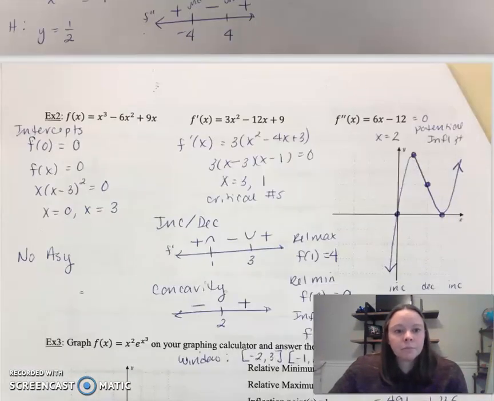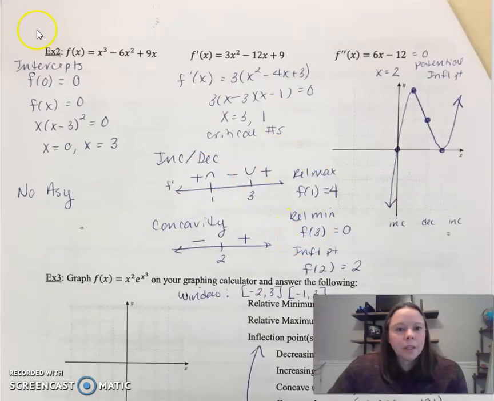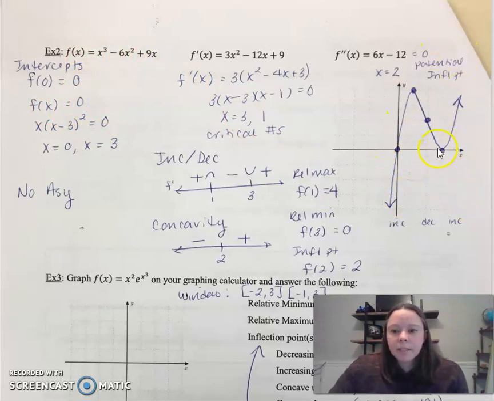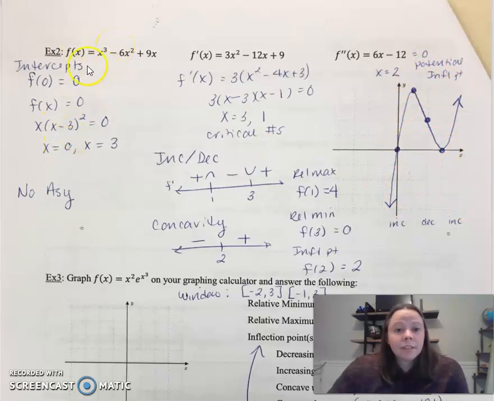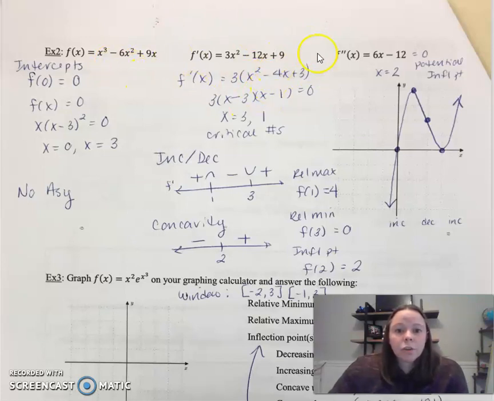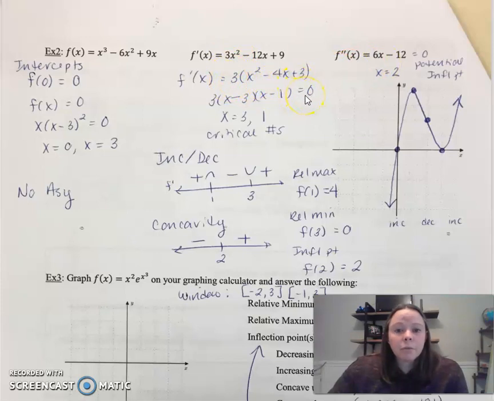Now here's a polynomial. You start it off the same way — get your intercepts first. Plug zero in and set it equal to zero to get your x and y intercepts. I plotted that over here; that's at x equals three. No asymptotes — it's a polynomial. Then we're ready to jump in. You need to find the relative extrema from the first derivative, and the inflection points from the second derivative. Find the derivative, set it equal to zero, and we get two critical numbers at one and at three.